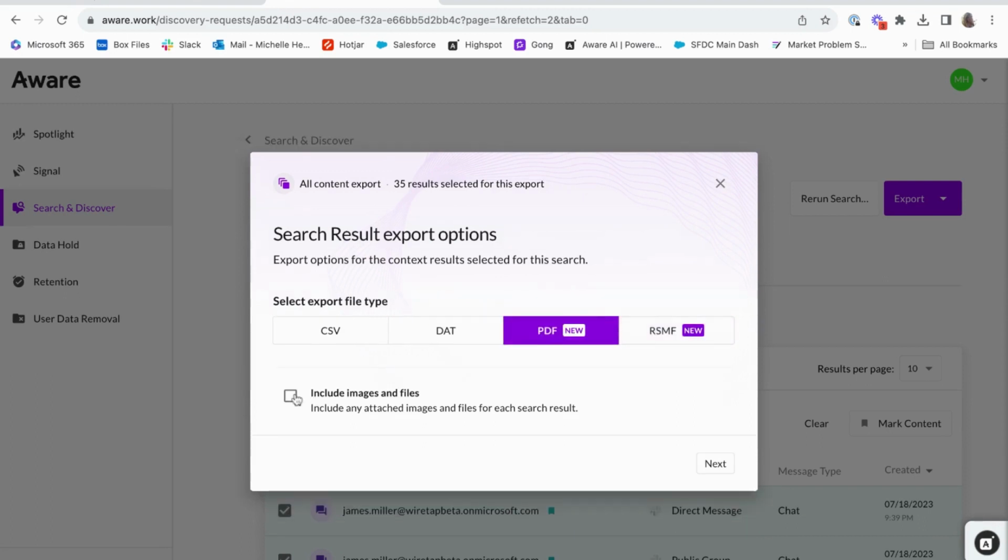We're going to choose the PDF format because what's really great about this one is it gives you all of the results in a conversational format. It makes it really easy to consume and disseminate amongst your team. This is what actually gets rid of the need for clunky JSON formats. You don't need to squint at it to understand the context. It's all presented right in front of you.